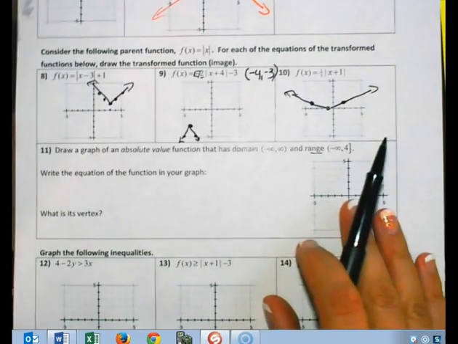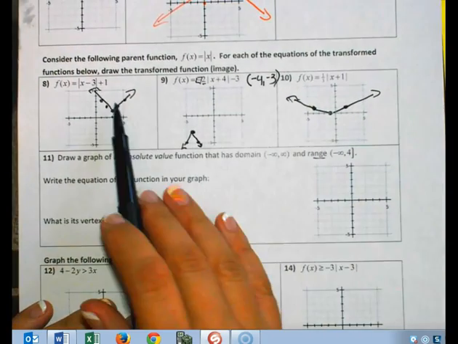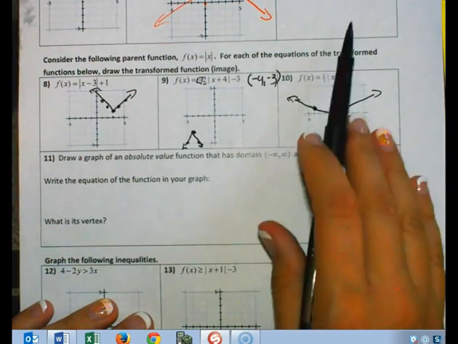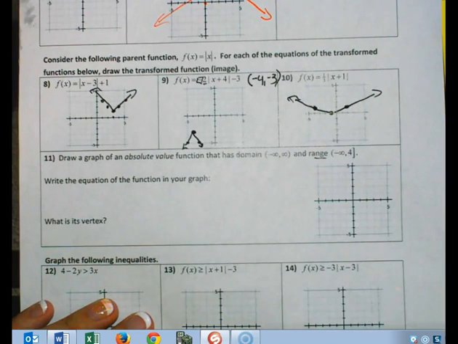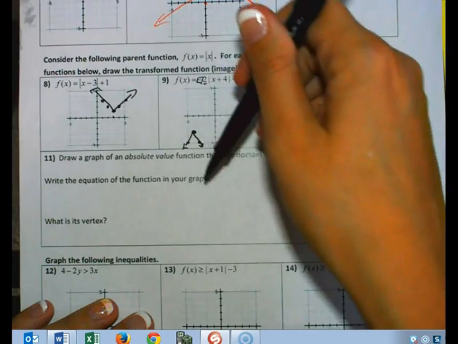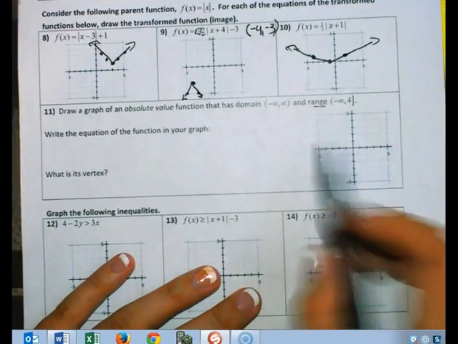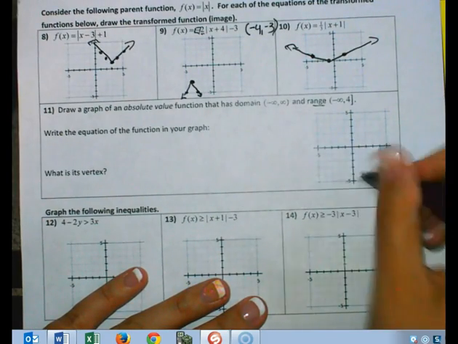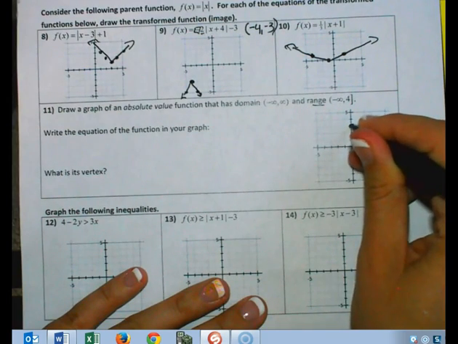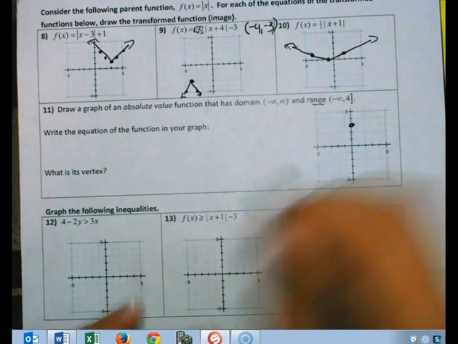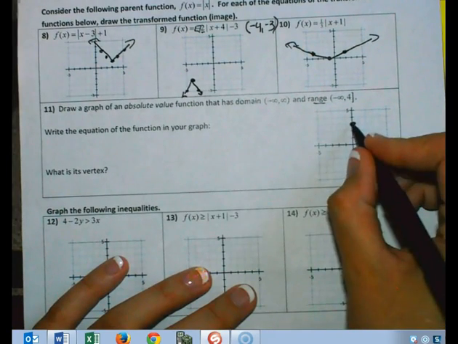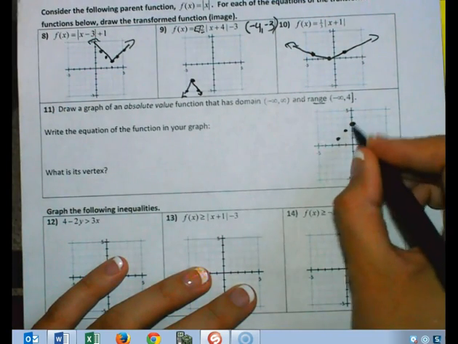If you compare these pictures up here, notice this is pointing up, so it's going to +infinity. This one's up, so it's going to +infinity. If I want the range to be -infinity, that means that it has to reflect over the x-axis. So I know that I'm going up and I'm stopping at +4. It doesn't tell me anything about a stretch, doesn't tell me anything about a shift left or right. So I'm going to go down 1 over 1, down 1 over 1 on both sides.